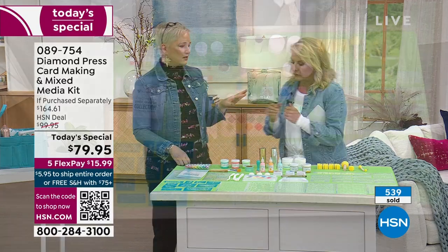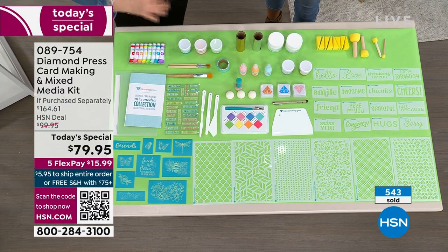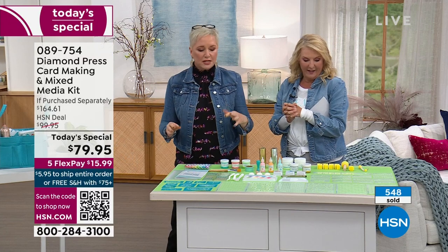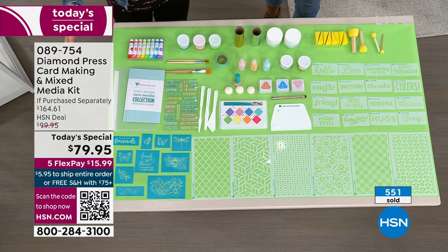And you know what we haven't even talked about yet? You don't need a die cutting machine or any kind of machine for this. There is not a machine on this table. You use paper and stuff you've already got. So if you've got a die cutting machine, great. If you don't, you don't need it for this. That's the great thing about it.